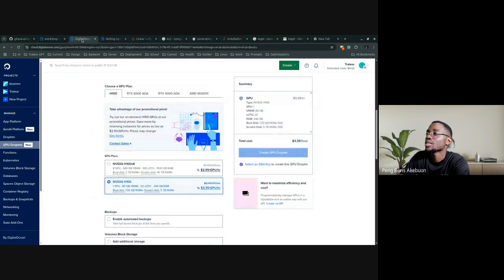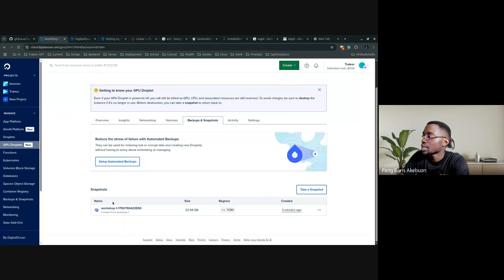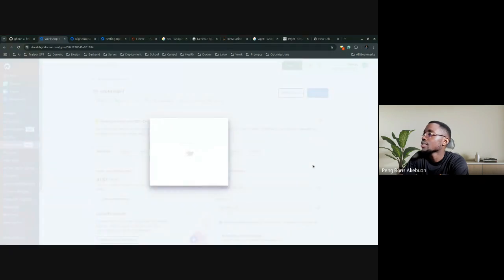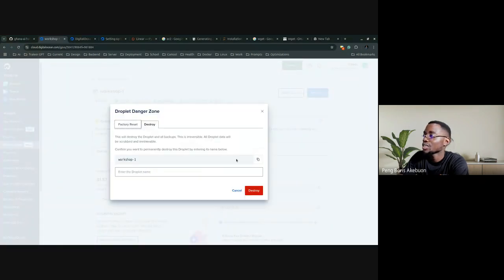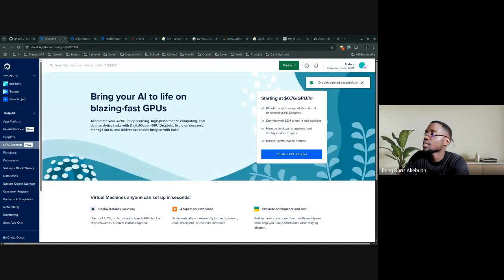Yeah, if you can see, this snapshot has been created. So let me just refresh. So I just created a snapshot, which means I can delete this server in peace, knowing that DigitalOcean is not going to charge me for the server. So I delete it. No more server here.